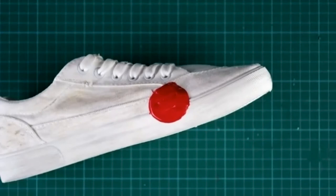As you can see, the repaired shoe we have now. It's ideal to leave the paint on a flat surface as it dries, so that there will be less movement of the paint as it dries.